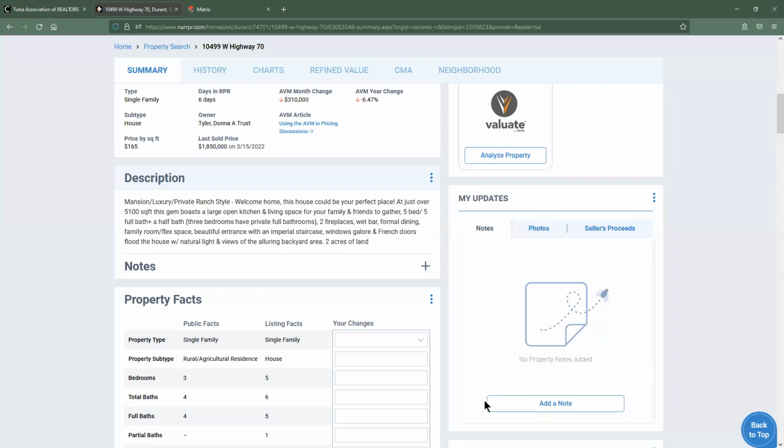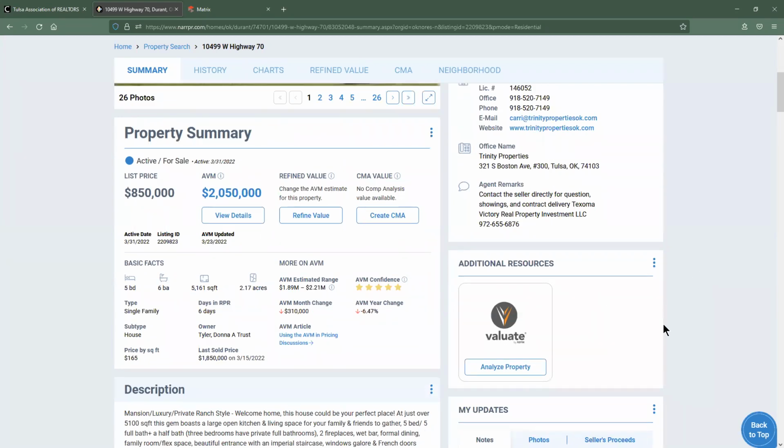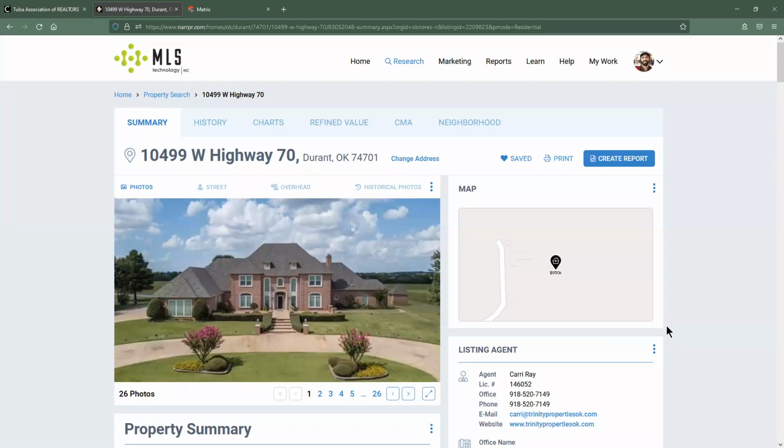So rather than just hoping that you can type everything out, especially if you're working on a tiny keyboard on your phone, it might actually be better to hit that record option and then transcribe it later. When you get back to your office, open up that property on RPR, and you'll be able to see all of those notes that you've added, including any of the photos that you've taken or any of the voice recordings you've made. So it's really a great function, strongly recommended.